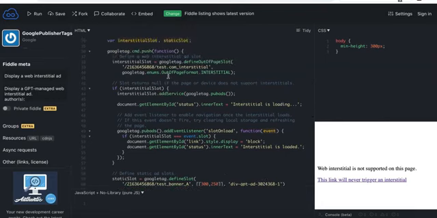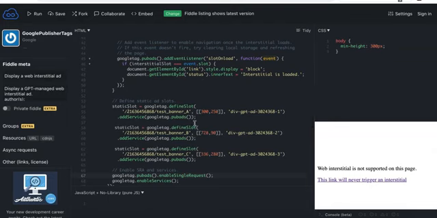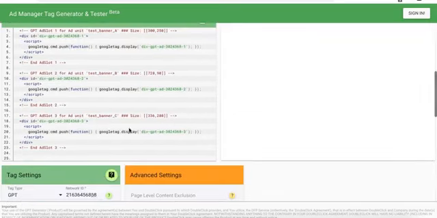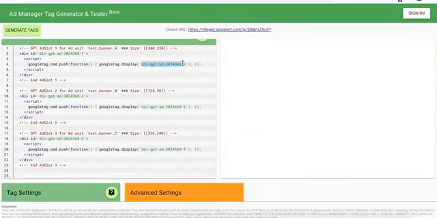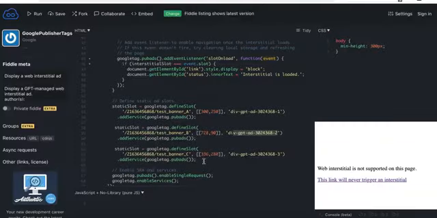So this interstitial ad right here doesn't need a body tag, right? But your regular banner ad will need a corresponding body tag. So it is very important that these div IDs right here match the corresponding body tags. So you deploy these in the body section where they are supposed to show up, and you also have them here defined in the header.